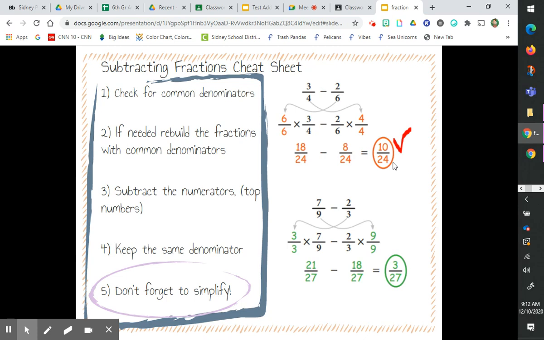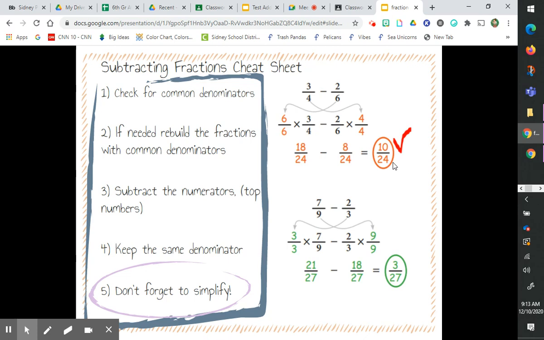If I have 10/24, is that a right answer? Kind of, but I marked it wrong because, and I've been having to mark this wrong a lot of times on your guys' math homework this week. I have seen bunches of these. What do we have going on there, Zeta? We didn't simplify. Both the 10 and the 24 are even numbers. That we should recognize immediately when they're both even. The rule is, for divisibility rules, that all even numbers are divisible by 2, right? So we know we should have simplified that bugger.